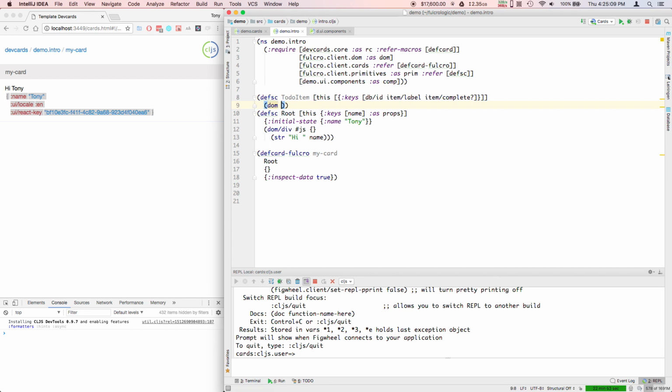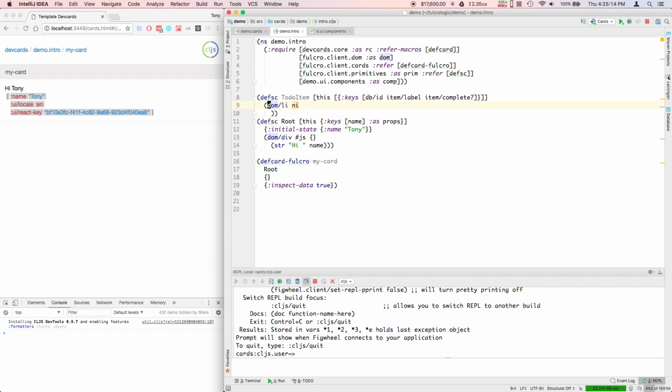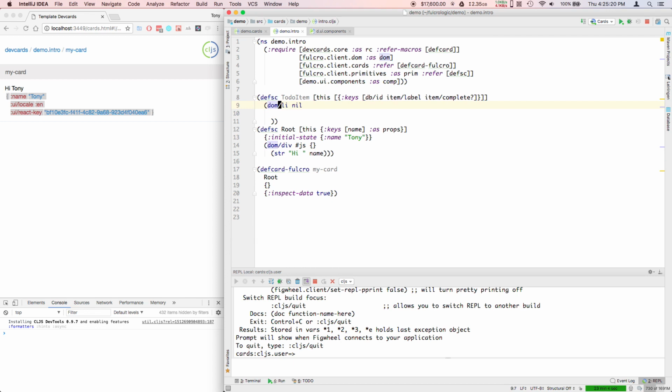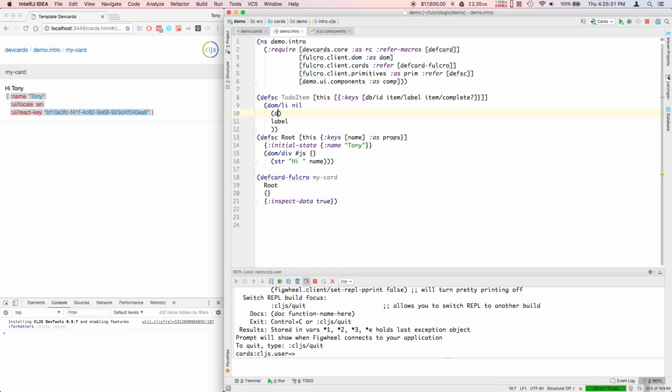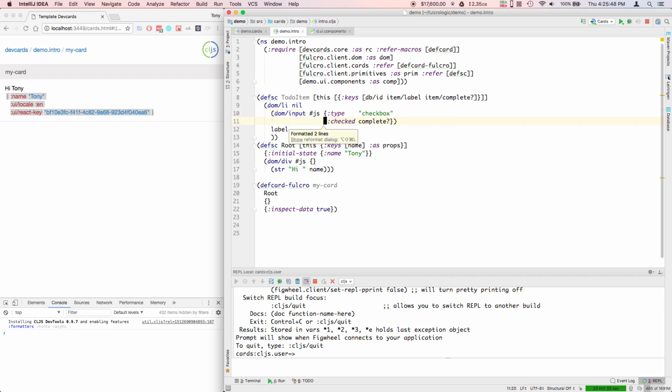And then I might have a specific way that I want to render these. So these might be a list item, of course, of some class name. The ID I may not care about rendering. I'm probably going to want to render the label, and then I'm going to want to throw a checkbox in front of the label. It's going to have some things here. That'll be checked. It'll have a type of checkbox. It'll be checked if.